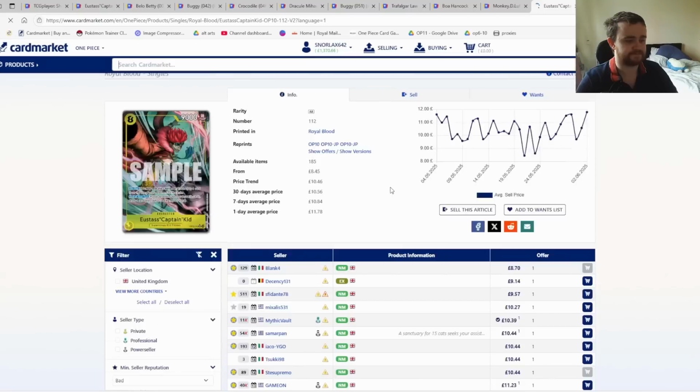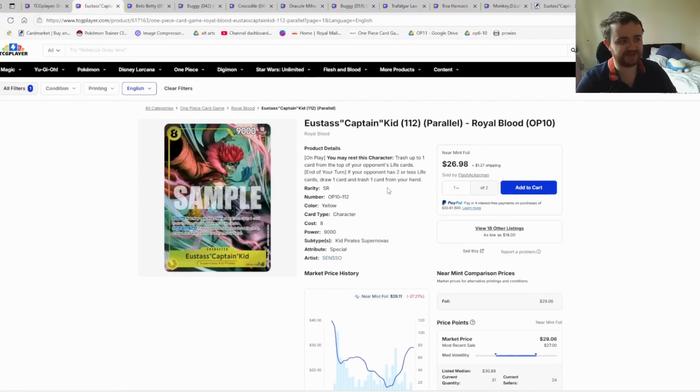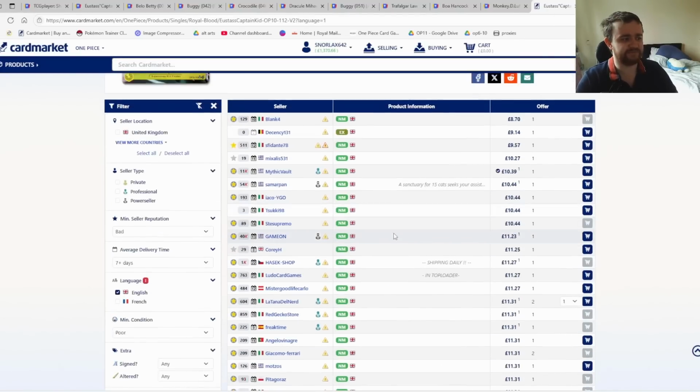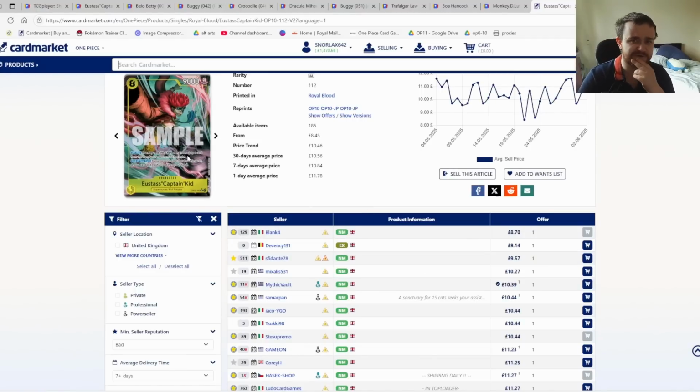There you go. Yeah, you can still pick these up for around £11, so that's quite reasonable. If you're a Nami enjoyer and you like alt arts, £11 for these, really quite reasonable. And this looks like a decent card going forwards for yellow decks. Just burning life is so good at the minute with how defensive all these decks are playing.